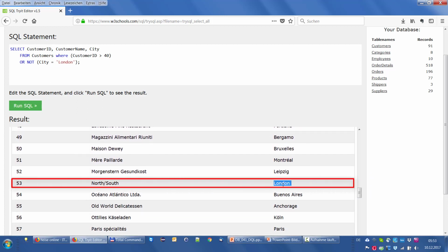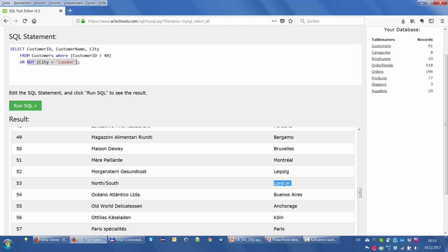Yes, here is some London. Then the first condition is valid. The customer ID condition is valid, but the second condition is not valid for this guy here. For the customer with number 53, the first condition is valid, but the second is not. And then still, one condition is valid, the customer is selected.